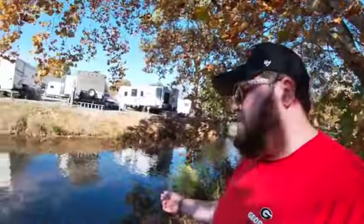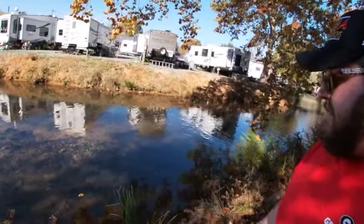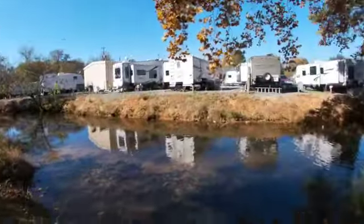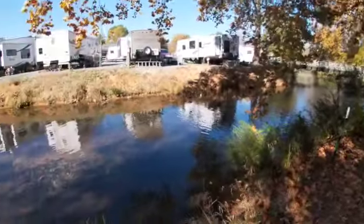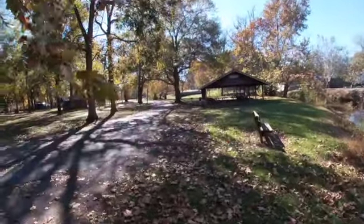But once again, not as clean as what comes out of the cave, but this water is super nice. You can see everything. Really helps with fishing, so you know where or when something's gonna be. And it goes up all the way through to the front over there. It actually comes out of Rome and flows this way.